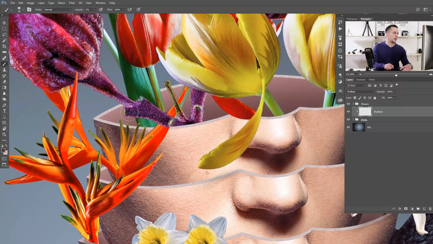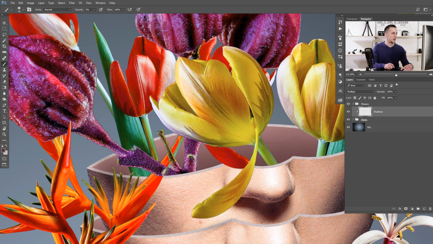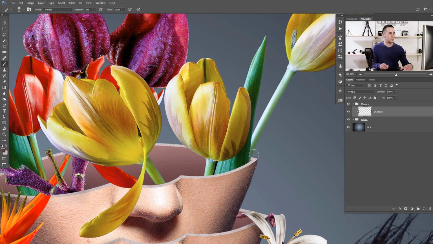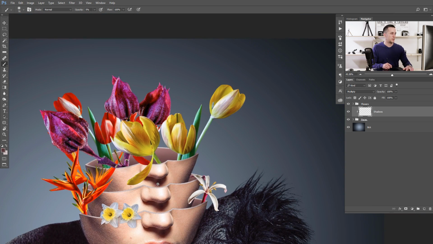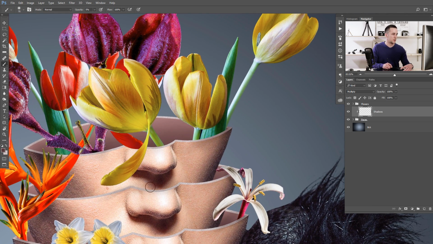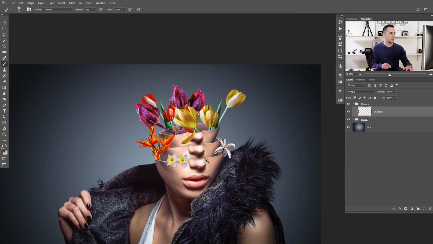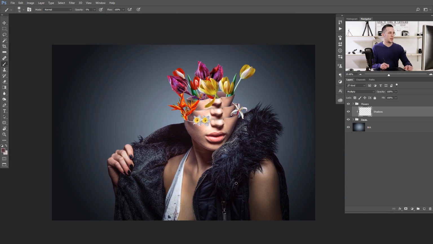And this is really quickly, guys. You need to spend a lot more time to create the shadows here, to be more realistic and more interesting, and to cut these flowers a little bit better. But this is just me showing you how to do that. You need to know how to do it, and then you will make it really better. I can make the shadow here from the nose on this face, and here from the nose on this face. It's not bad. And that's basically it.